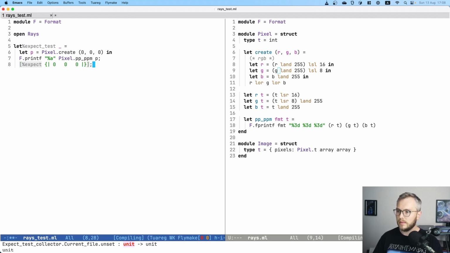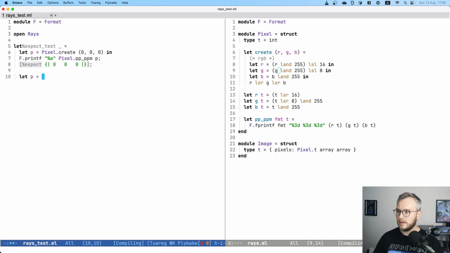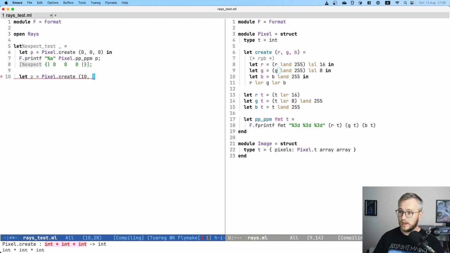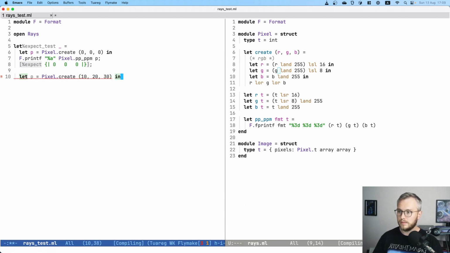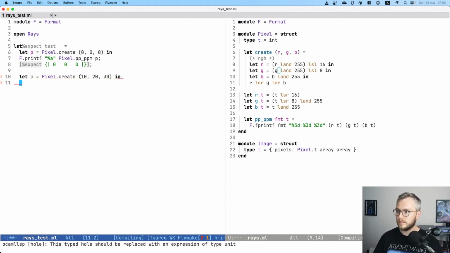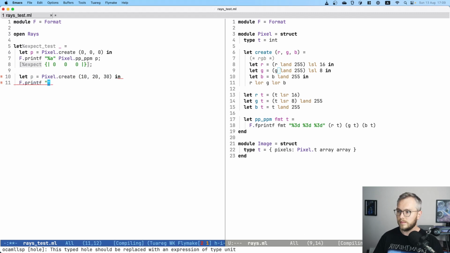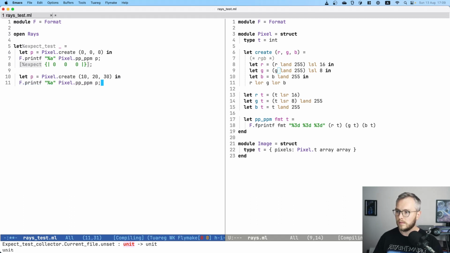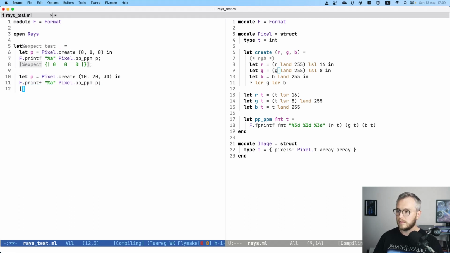Let's create another pixel, let's say with numbers 10, 20, 30. And do the same thing. 10, 20, 30.